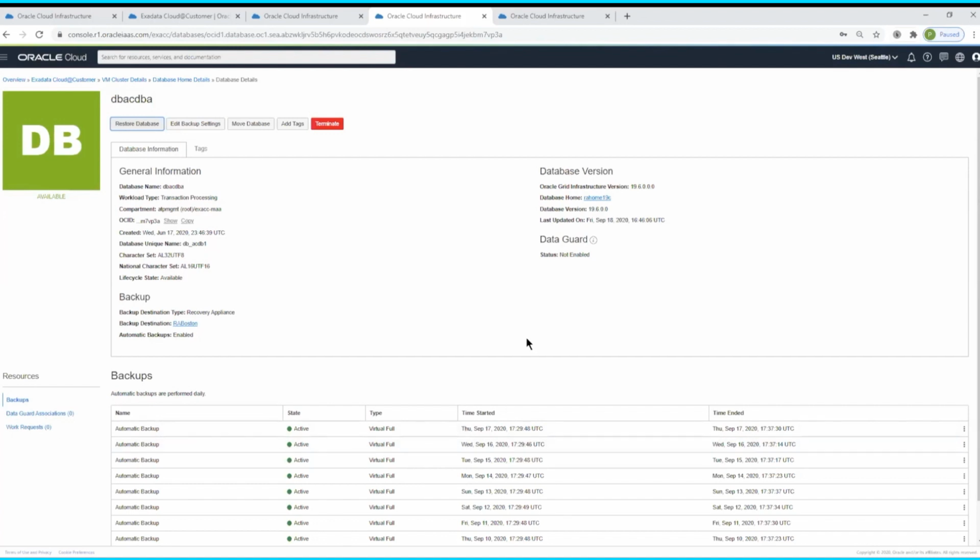So that's very important. We're trying to make sure we distribute and get as much throughput for these backups as the recovery appliance can handle. And typically, a 2-node system can do very well in terms of throughput for the recovery appliance. So I think, Marco, that's the extent of my demo that I'd like to share.